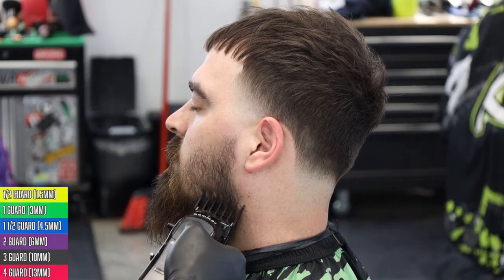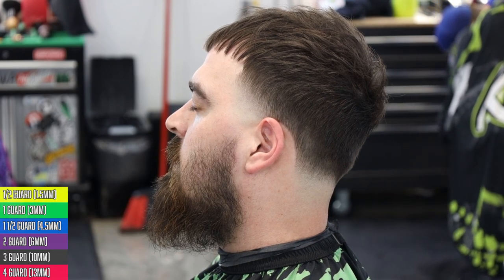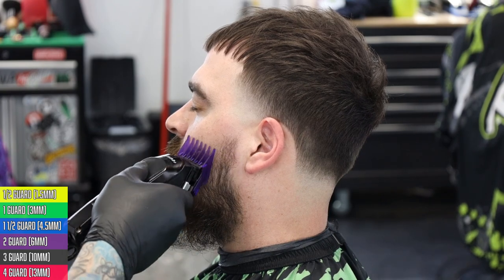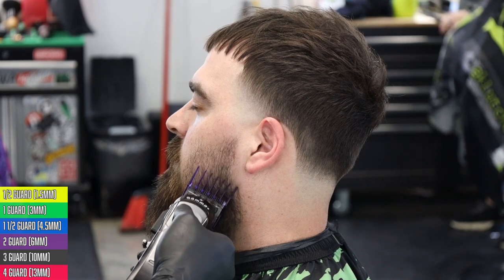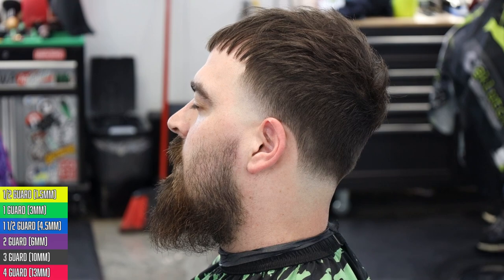So we know we did a three, and then a two above that, and then the two faded all the way out to the top of the sideburn. So that was a three. Now a two at the top. Most of the top, I'm gonna open it up and get this dark spot right here. And we'll work our way up. So that was a two.